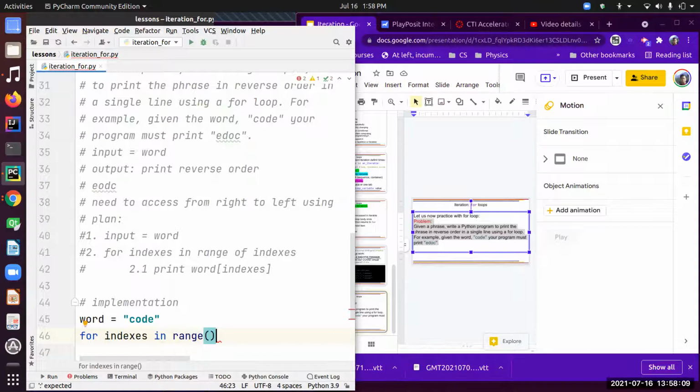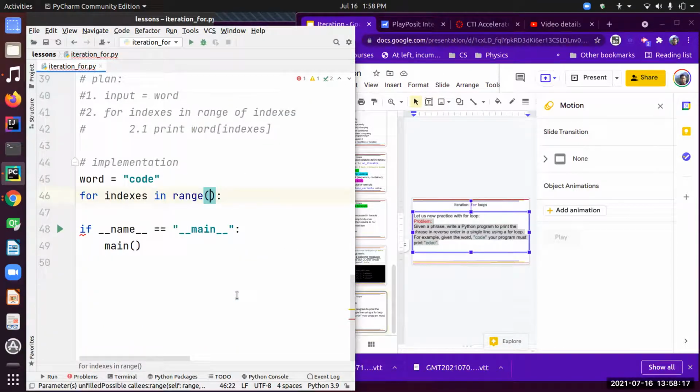How do we figure out this range? This range needs to start from -1, and then go down towards the end of the string, so -4 in this case.